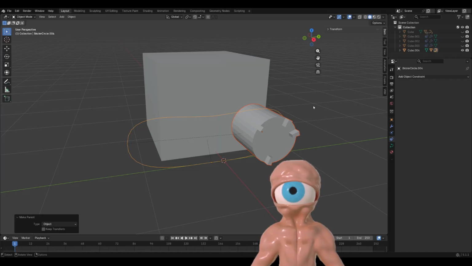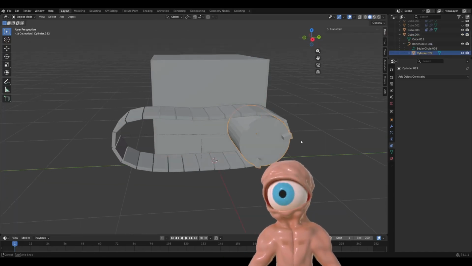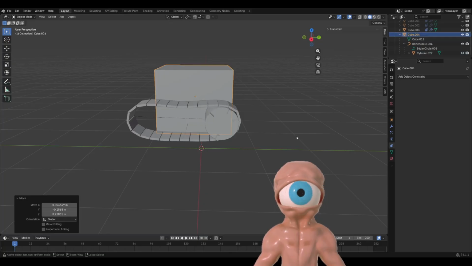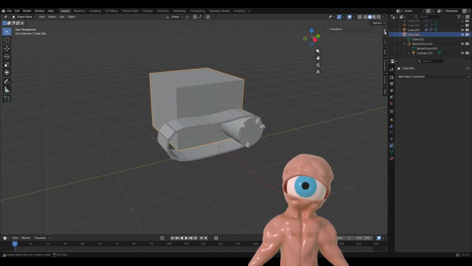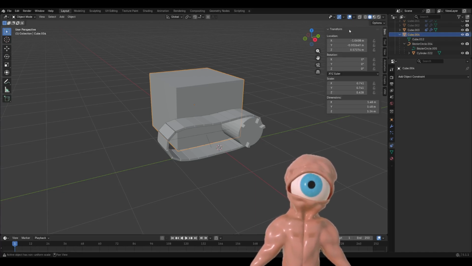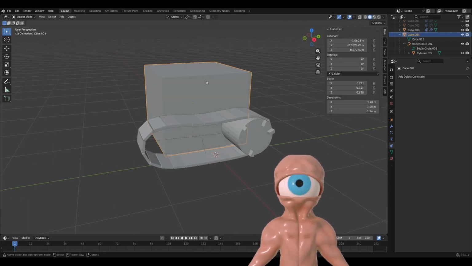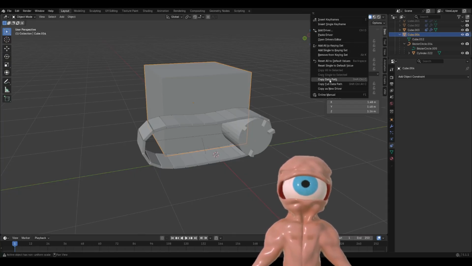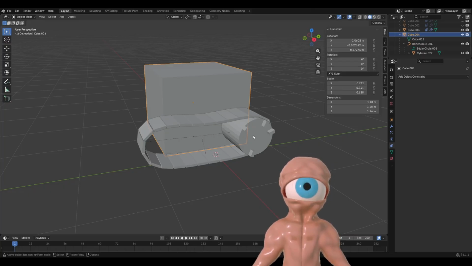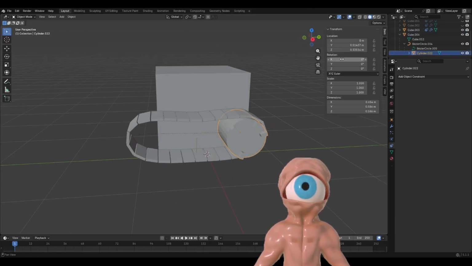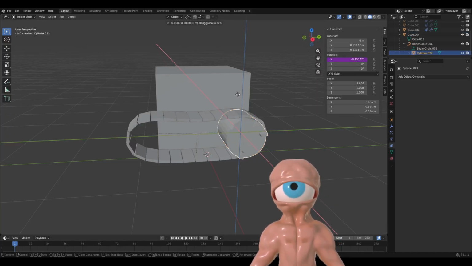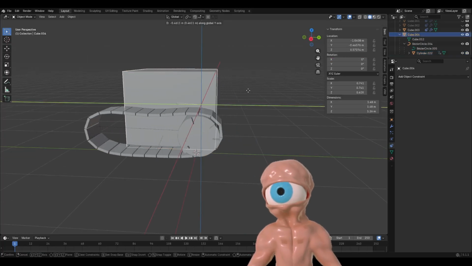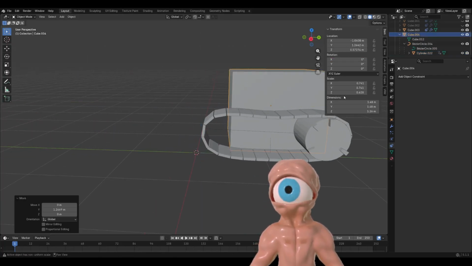But of course, this wheel isn't rotating. To make this wheel rotate, we need to select our cube, go over here, hit Item, Transform, and take this cube's Y location and say Copy as new driver. Then on our wheel, in its X rotation, paste driver. And now when we move the cube, the wheel very slowly rotates.